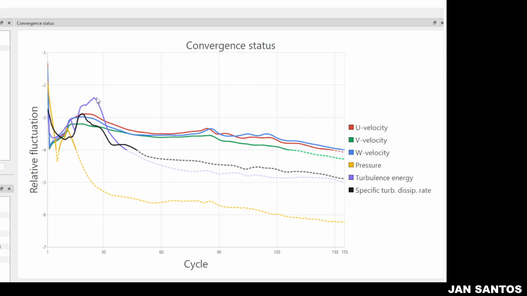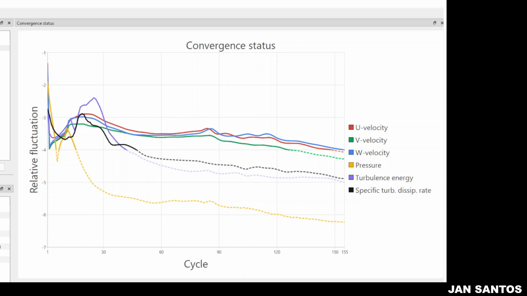So mainly we're going to be talking about the turbulence energy, along with the pressure later on. For the turbulence energy, as we can see here, it spikes, it peaks below -2 in our case here, indicating dynamic development of turbulence and shock interaction, while the pressure drops quickly below -4. So it drops, it spikes, and drops once more. It drops quickly below -4 after early instability, therefore shock waves forming and stabilizing, as we can see here.